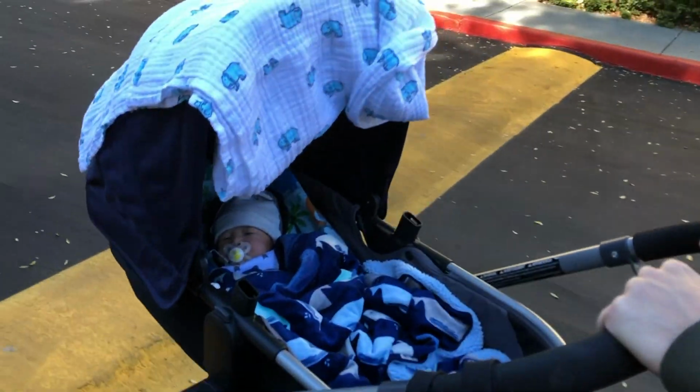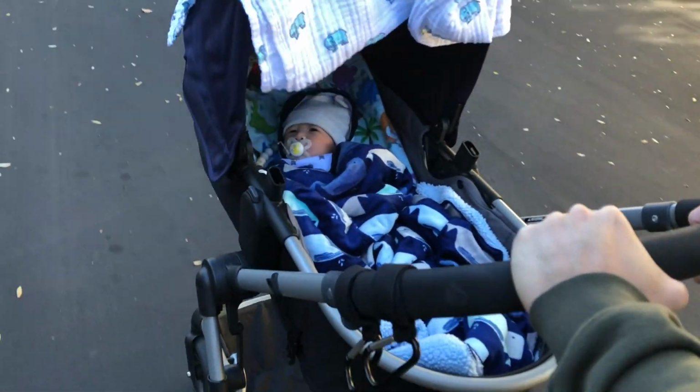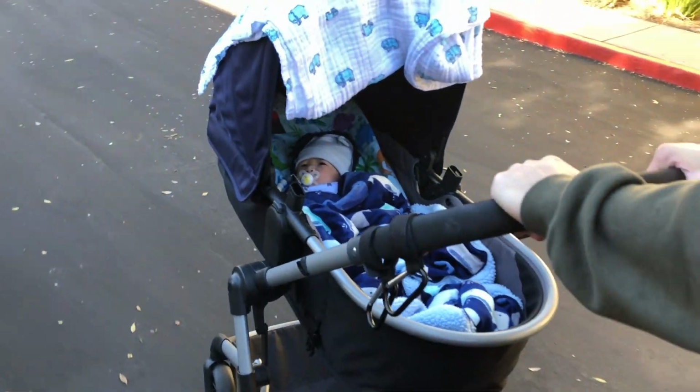But if you have a bassinet, because they can't sit in the regular stroller yet because their head, they'll like move forward because they're so small and young. A bassinet, they lay down, so it's really easy to go on walks with them. And the way that the Evenflo Pivot one works is that the bassinet transforms into the toddler seat when he's old enough. So I thought that was really helpful.